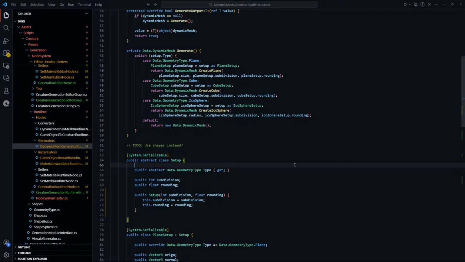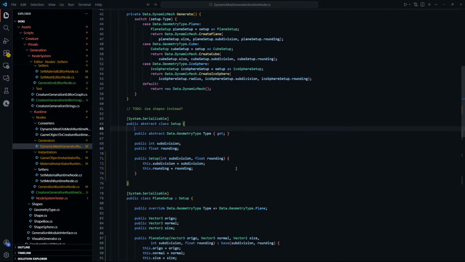Like, we're currently converting our, but all the setups are in different sizes.